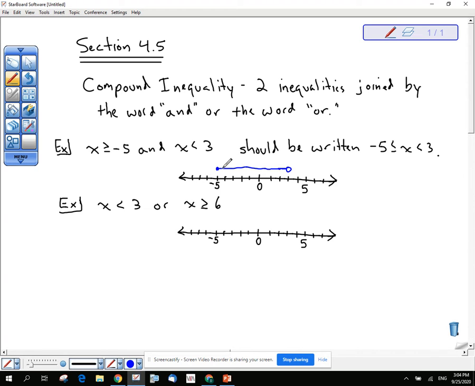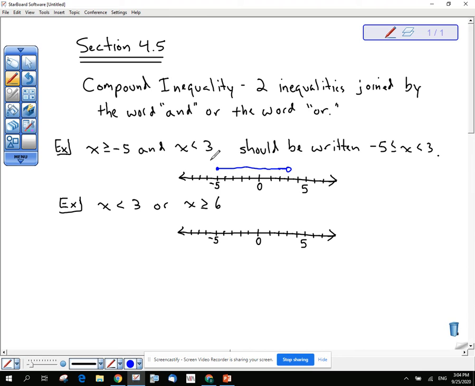Well, again, to be on this line segment, I call it an interval, you have to be greater than or equal to -5 and also less than 3. -4 qualifies, -3 qualifies, -2, -1, 0, all the numbers in between. I'm just picking integers. 1, 2, 2.5, 2 3/4. Even -5, because that's the solid circle, because it's or equal to, would be included. But anything this way, not included, and it's not in our solution set.